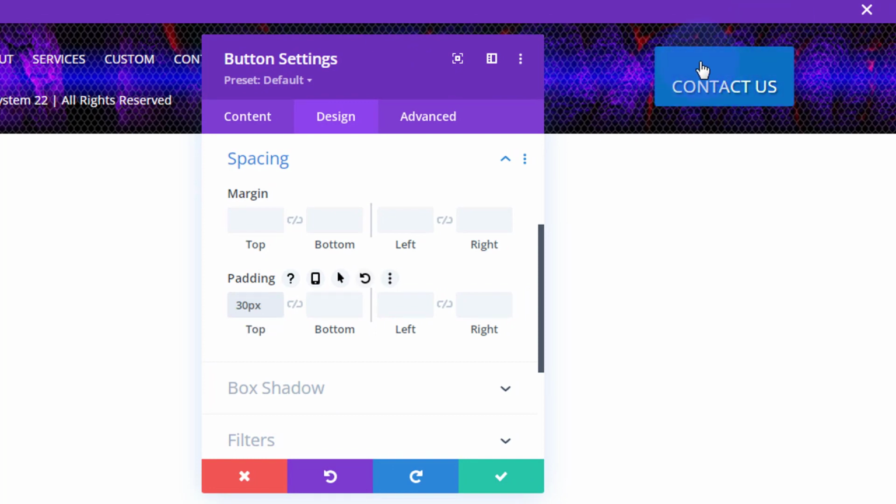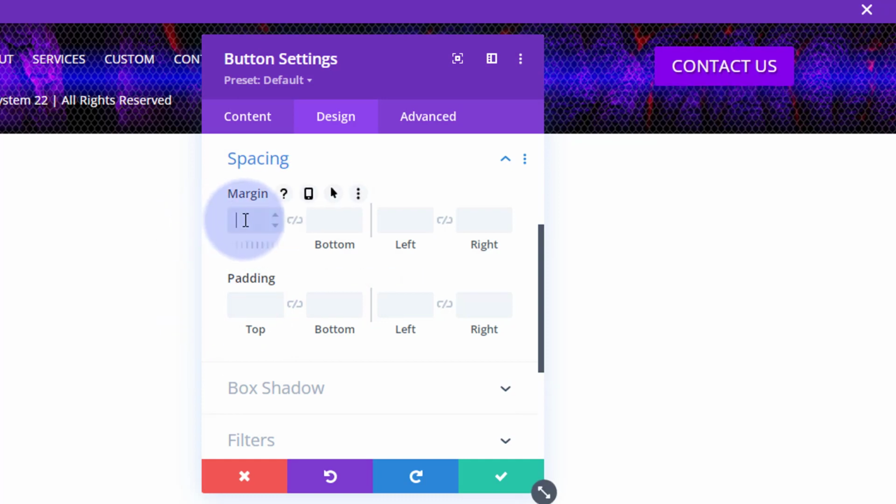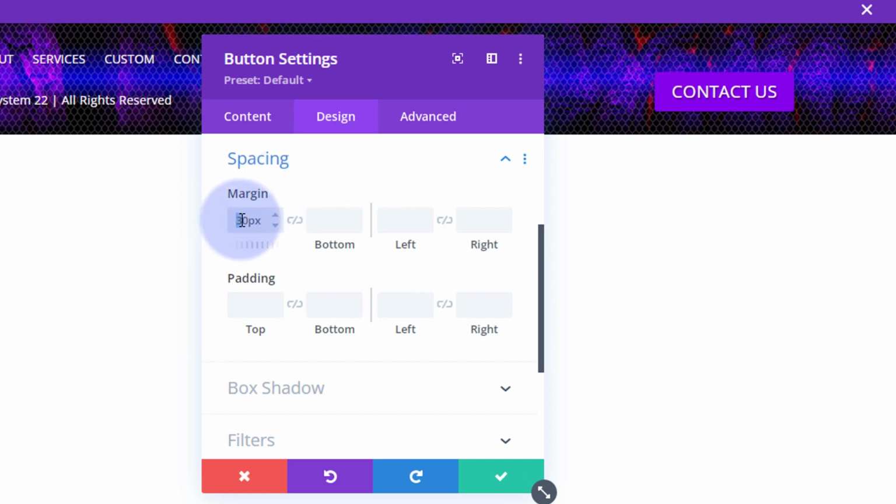See, it's added 30 to the interior of that. So we want to use margin for this. Let's delete that and try 30 on the top. Way too much. 20. That's good. Well, let's use our little increment to take it exactly where we want it. Somewhere like that works for me. Perfect.